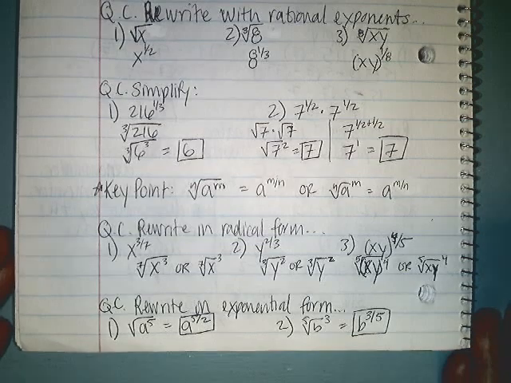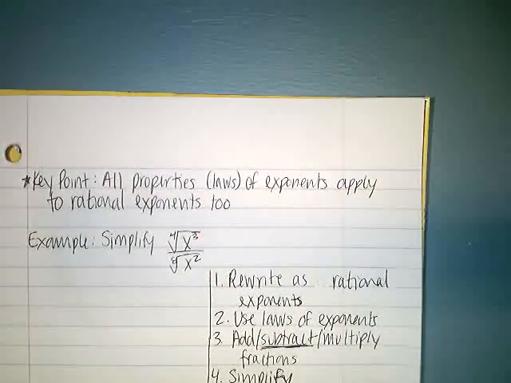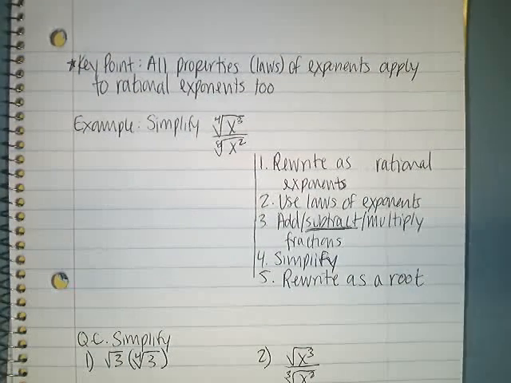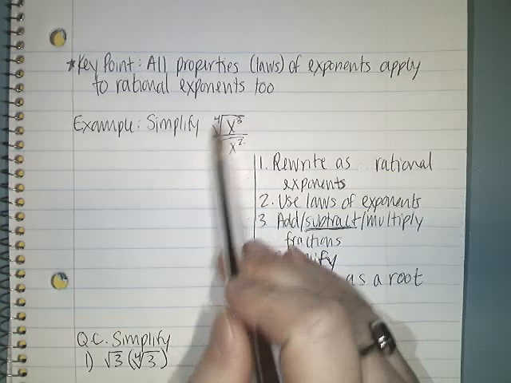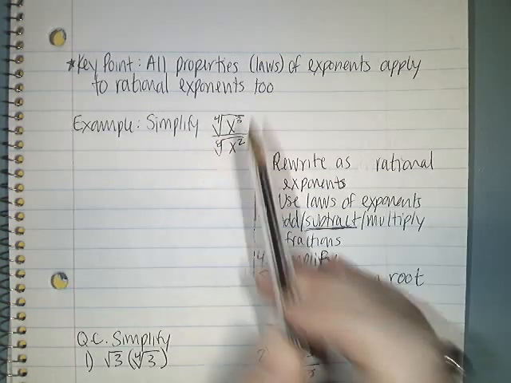I'm going to flip the page because I have a little bit more to talk about. So our next key point is that all the properties or laws of exponents that we learned about earlier this unit apply to these fractional or rational exponents. So we're going to need to add, subtract, and multiply these fractions like we do with our laws of exponents as well.